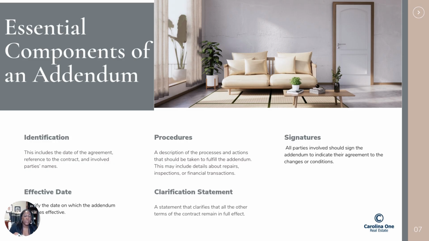Okay? And the most important part of the addendum are signatures. Any changes made to a contract or to the addendum should have signatures or initials. And with those initials or signatures, you should have a date and time stamp. That is how we know what the latest change is. Sometimes this causes a confusion for Amanda if she doesn't know what the latest change is. She may send it back and say both parties have not signed it. So if you have the last change signed and initialed by both parties with the date and the timestamp, then we're good to go. We know that that addendum has been properly ratified.